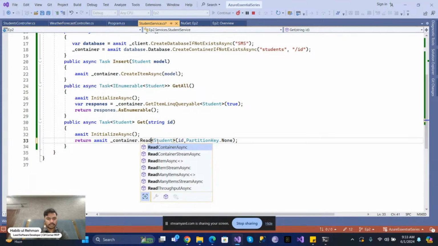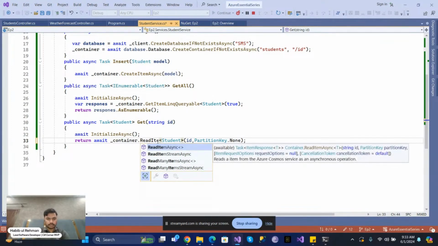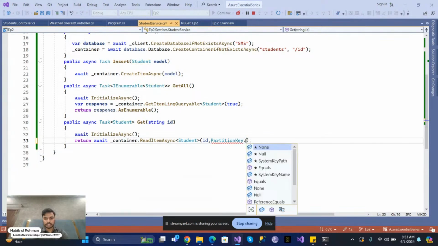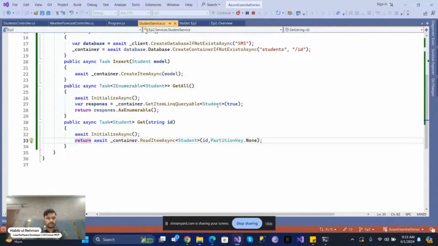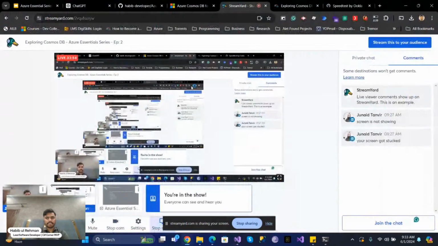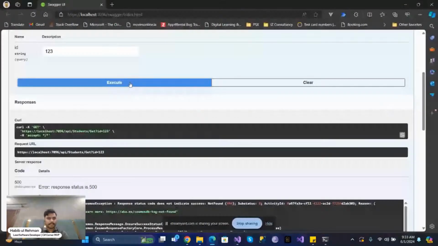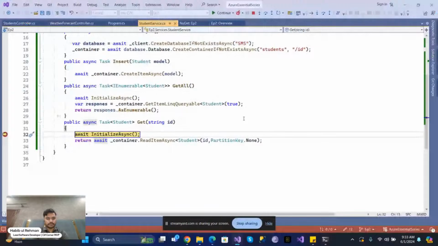It's looking fine. Partition key as none is also fine. Okay, let's run it again. Execute, and ID is 123.